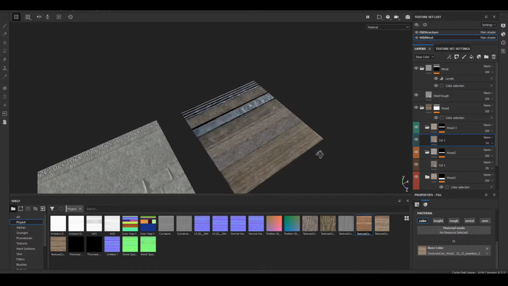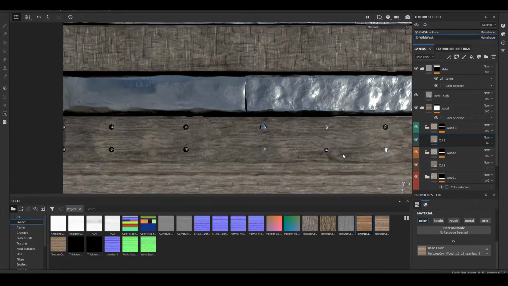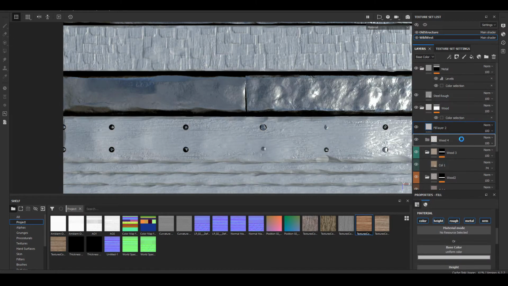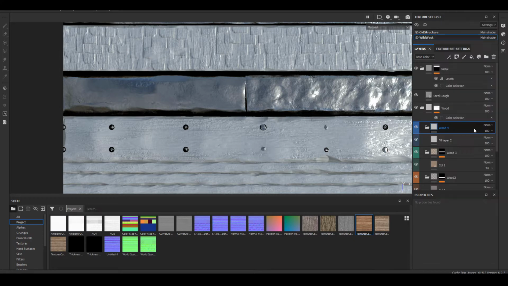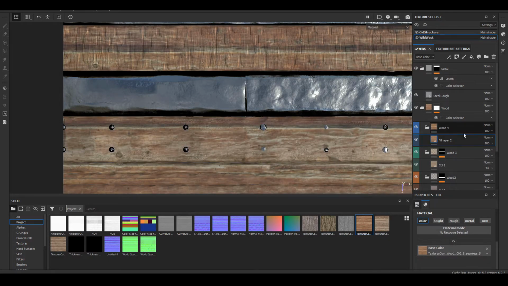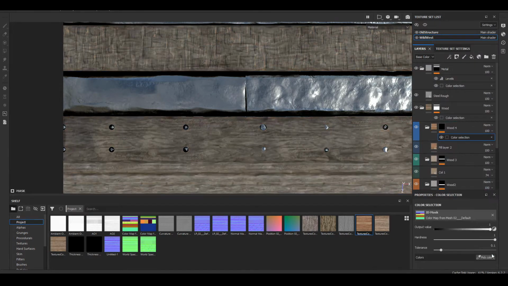Okay, now we'll come to the next part where we continue doing other types of woods. So let's go for another one and let's name it wood 4. Okay, and let's put an empty material on it and change the color. Okay, now for this one, I believe I might put this one here. And let me mask it to this part using color selection.